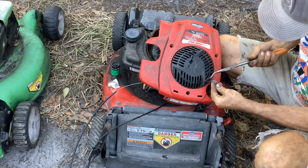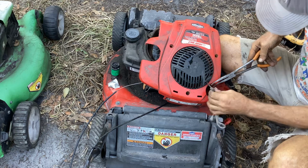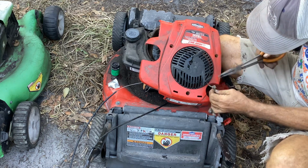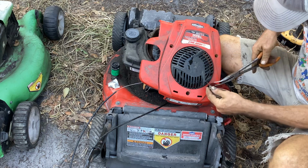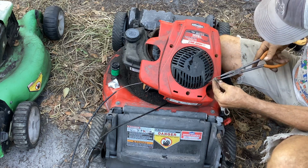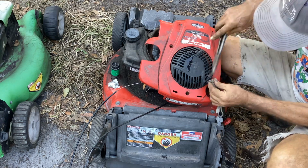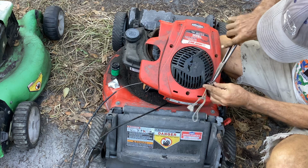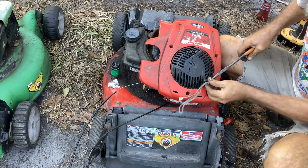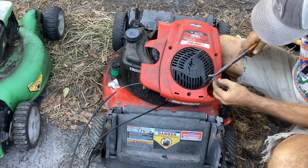So you never know what you're going to be dealing with next. Broken cables, recoil ropes that are screwed up. Somebody tied this in a big knot. I wonder if they were pushing this thing around with just the stubby handles. So they tied up the rope so the rope wouldn't get sucked into the underside.